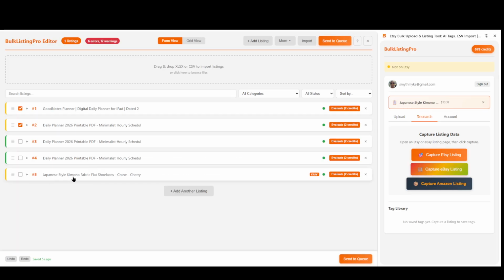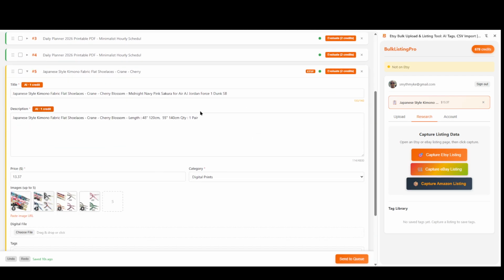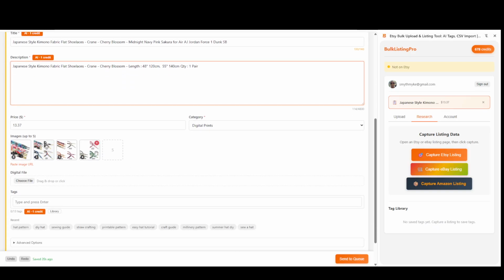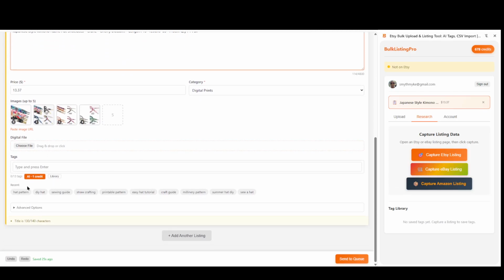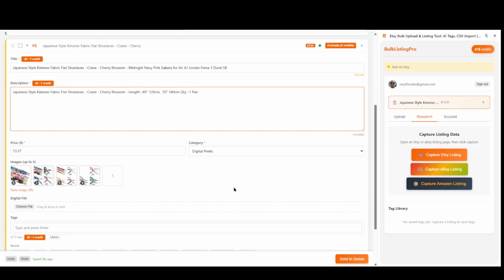Check it out. Japanese style kimono fabric flat shoelaces. Here it is. Awesome. And guess what? Their description sucks. And their title is descriptive, but probably could do better. You have their images, pretty neat images here. And also, they don't have any tags. So that listing's actually not so great.